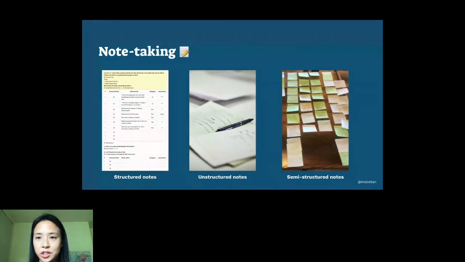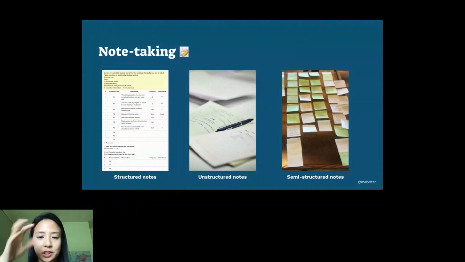You have structured notes. So maybe you like things to be very specific. So you block out everything you want to ask, and then you make sure you fill out every box, and then you have all your things structured as you go along. You have unstructured notes where it's basically just free writing or free typing. Maybe you're writing verbatim for the whole thing, although in that case you may have a lot of things to parse later on when you're synthesizing your notes.